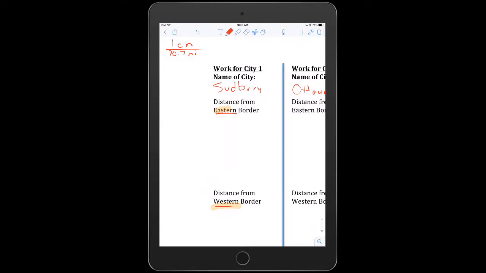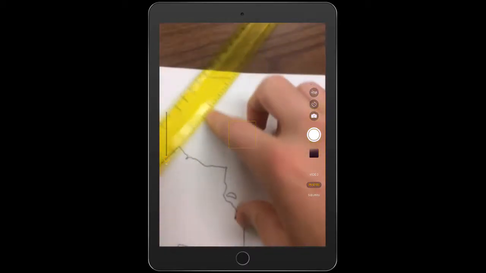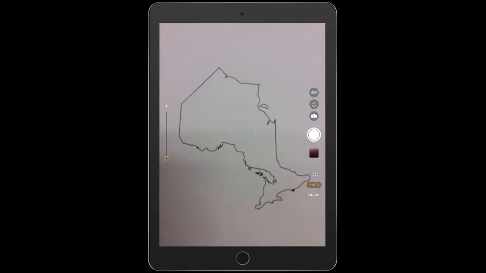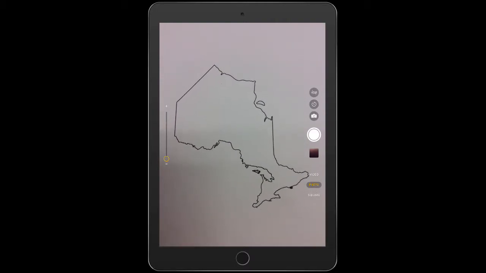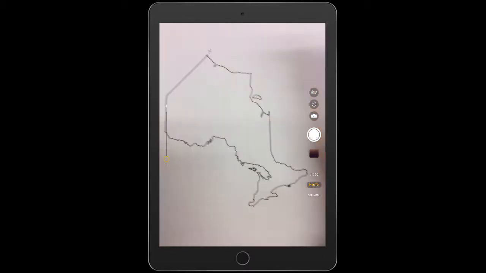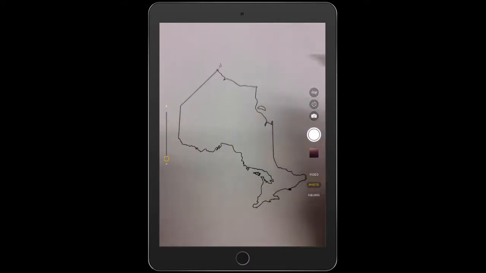The issue with that is there's a lot of different points I could use for my eastern, western, southern, or northern border. So what I need to do, wait for the lag to catch up here. There we go. What I need to do is pick points on the northern, southern, eastern, western border that I could easily find in the app and on my drawing. So for me, I'm thinking this is a pretty obvious northern border point. So I'll use that for north.